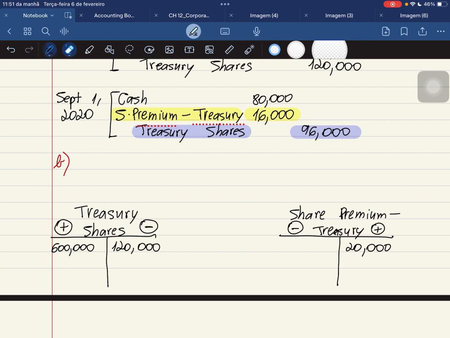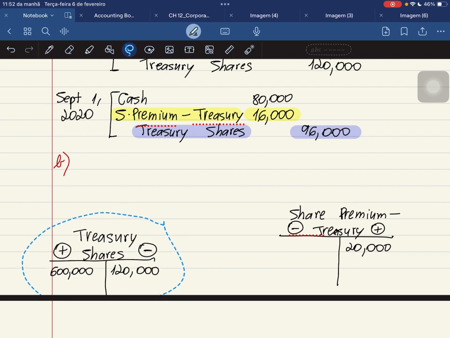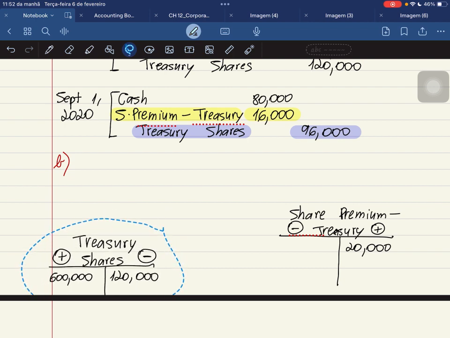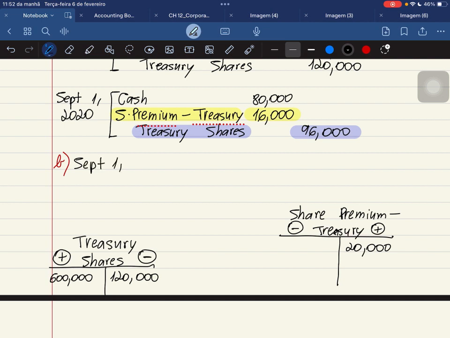Oh, actually we didn't write it, right? In theory, we would have written it here like this, but now since we're doing it, we would have to erase it. And for the treasury shares, in theory, we would have to put it over here, right? But now we would have to erase it. So in our case, I didn't write them down here, so we don't have to do these changes. Okay. So now we are actually ready to continue to make that entry of September 1st of 2020 again, right?